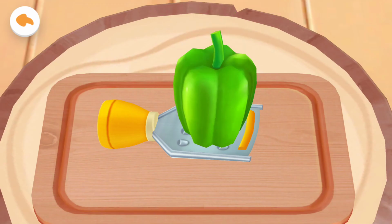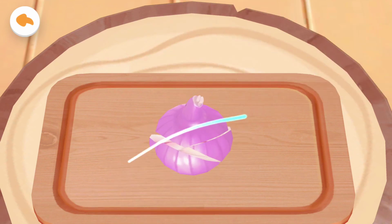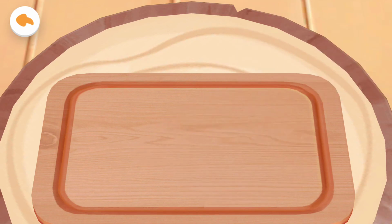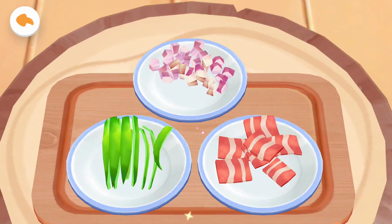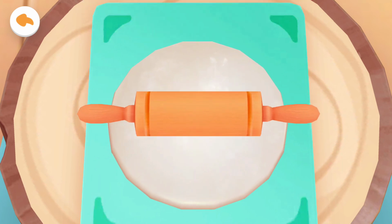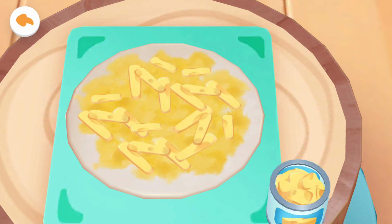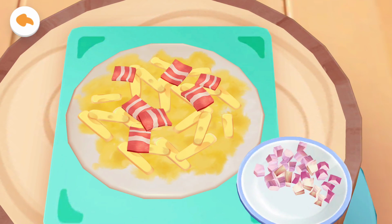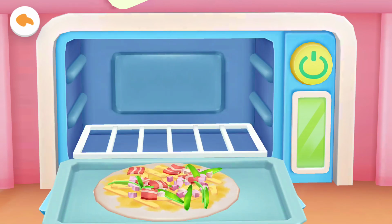Let's cook. Bell pepper. Onion. Beef. Egg. Cheese. Beef. Onion. Bell pepper. The oven can bake food that smells good.